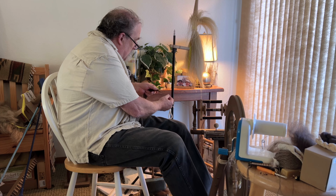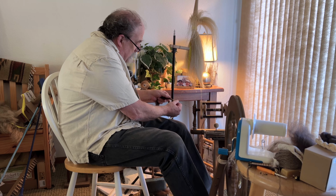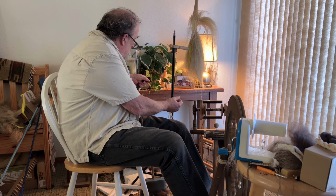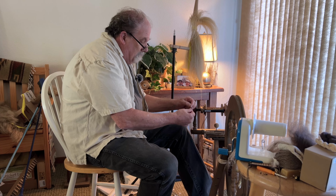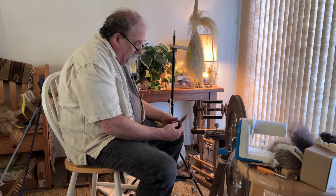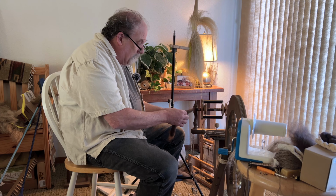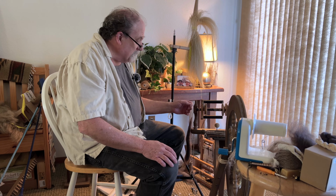This is a long staple, so you've got to have your hands a little bit further back. Just like that. But let it get a little bit of spin, and then you can test it for your yarn. And that's it. But you've got to remember, this stuff is just light, airy, fly away. So you have to be very careful with it. It is quite warm. If you have heavy guard hairs, it's not necessarily the best up against the skin. That's why people use alpaca instead.